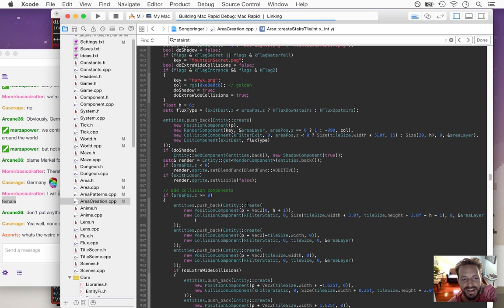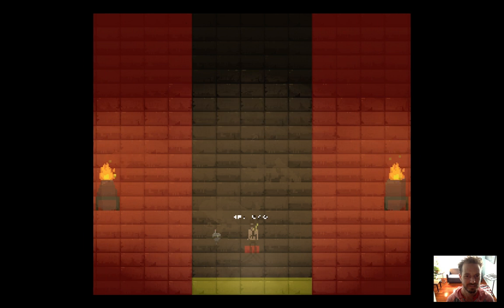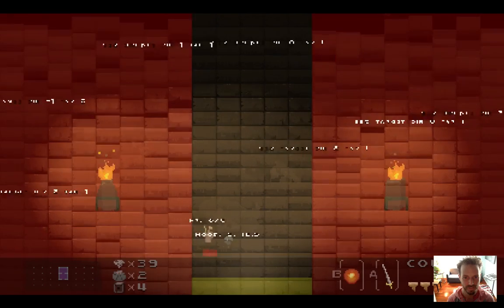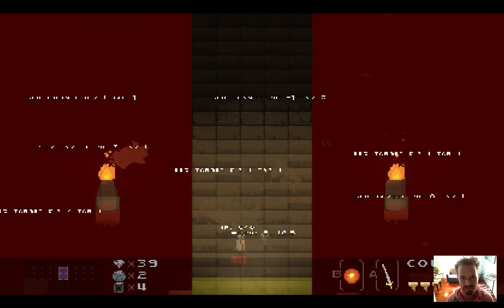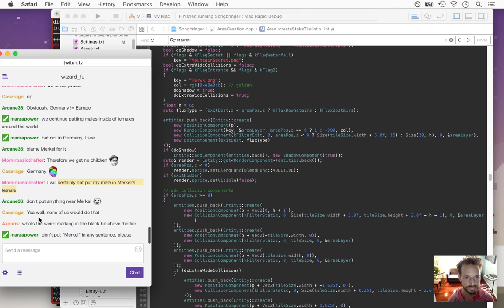This is so great, all because of the word coupling. Yeah, there we go, perfect. We got a nice wide exit out of this room here. Oh yeah, that's grass, Azenris. I gotta get rid of that.